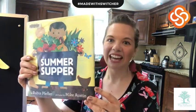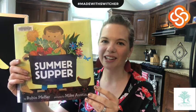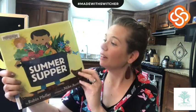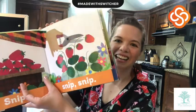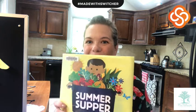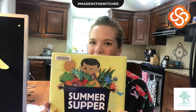So here's our book. This is a book from the library that I took out. It's called Summer Supper. And the family is getting ready for an event, a party, and what they're going to do is use their garden. They're going to use their garden to get some vegetables and fruits so that they can use those to feed their family, okay? So enjoy this book.